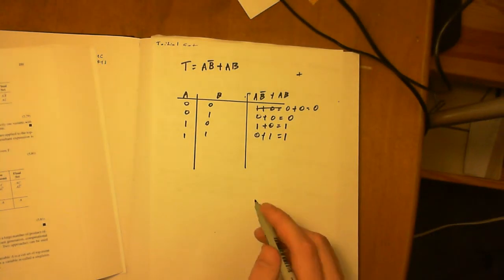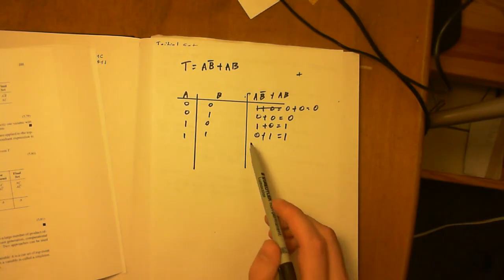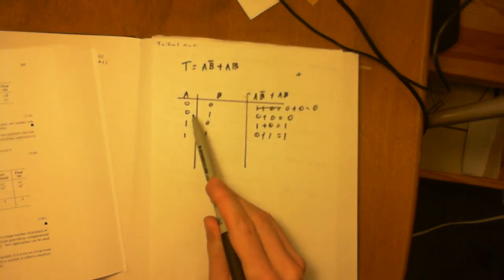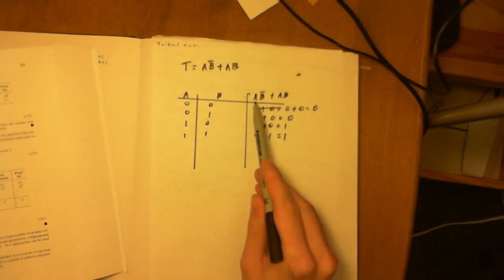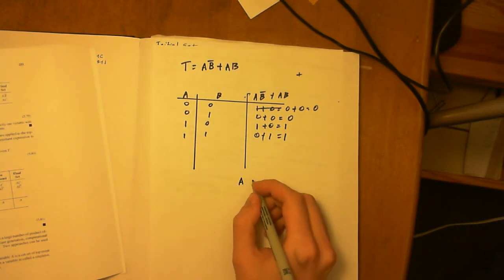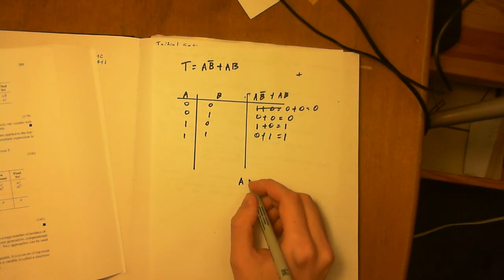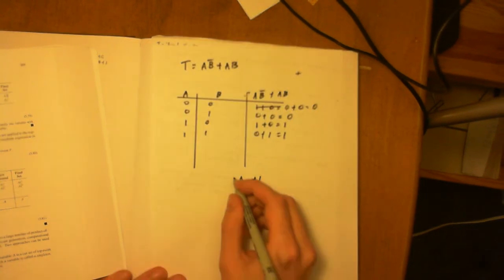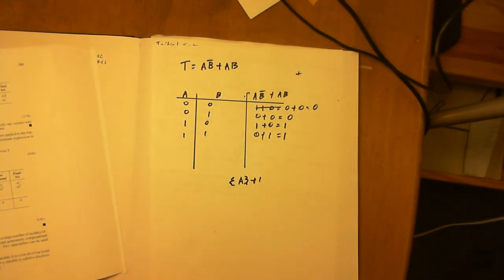So we can see here that it really doesn't matter what B is. It only matters what A is. So long as A is true, then the expression is going to register true. So really our minimal cut set for this is just A, where this implies that A equals 1, or just A, it'd be notated like that.